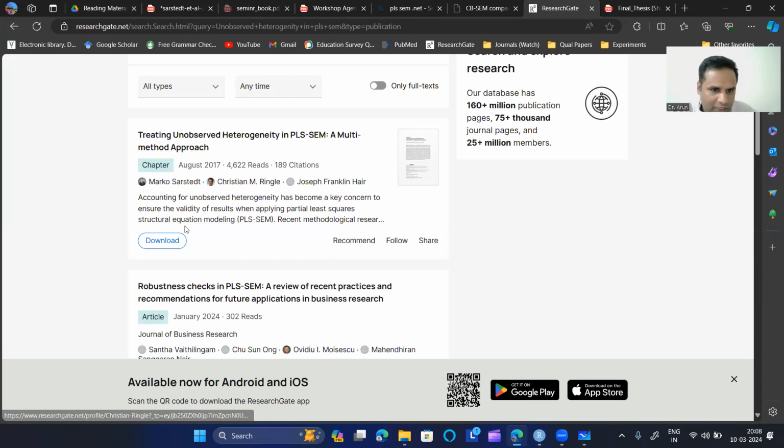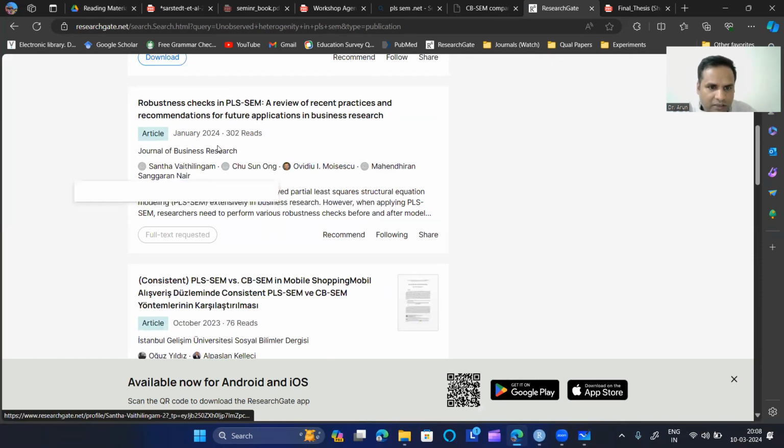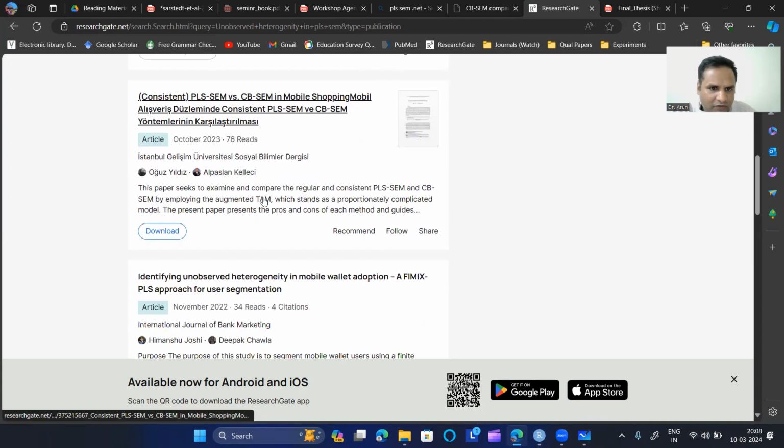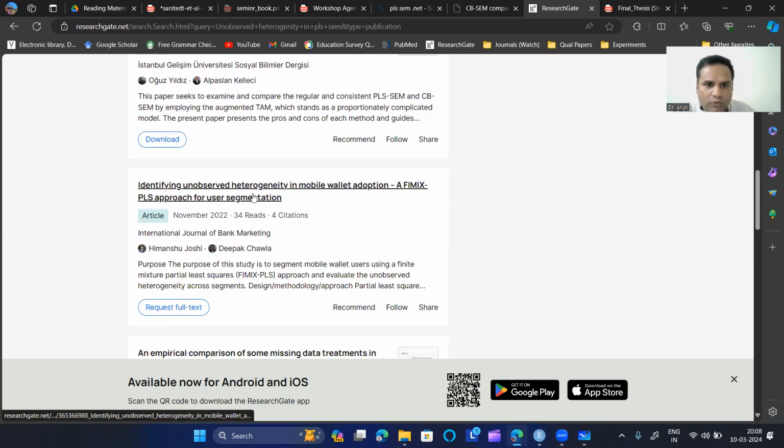You can see this paper and download it also. Then robustness checks, definitely we have talked about it, and identifying unobserved heterogeneity in mobile wallet adoption, a FIMIX-PLS approach for user segmentation, a November 2022 paper.